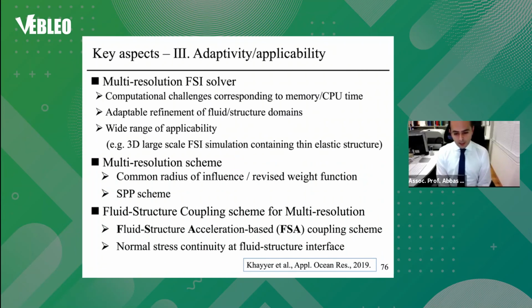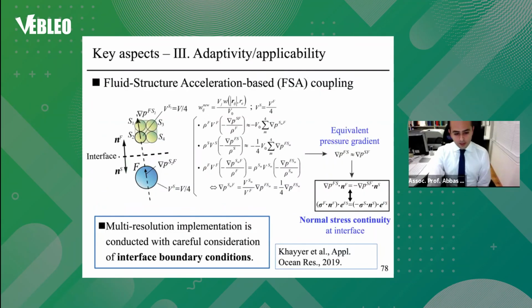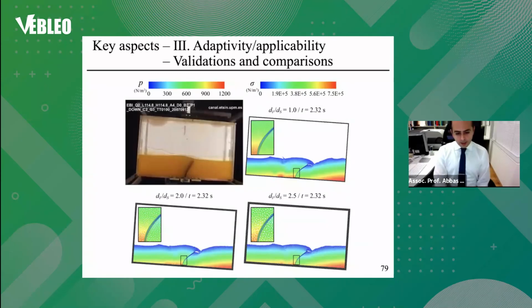And we need to develop these schemes without adversely affecting the accuracy, the consistency, and the conservation of the overall method. So this is also very important. And in this case, for hydroelastic FSI, we also need to pay attention to the continuity of normal stresses at the interface. This is published in Applied Ocean Research in 2019, related to a hydroelastic SPH-based solver. And some results are shown here.